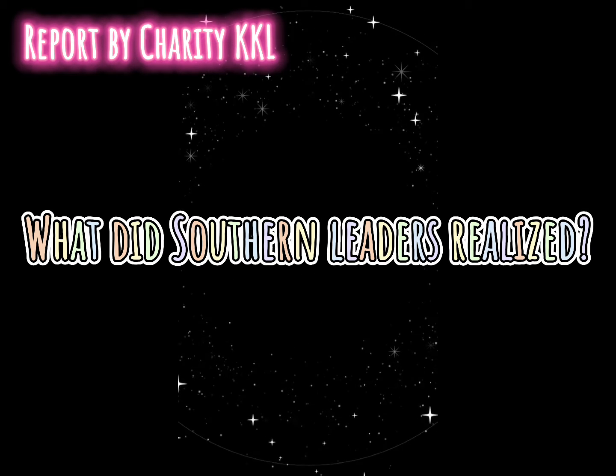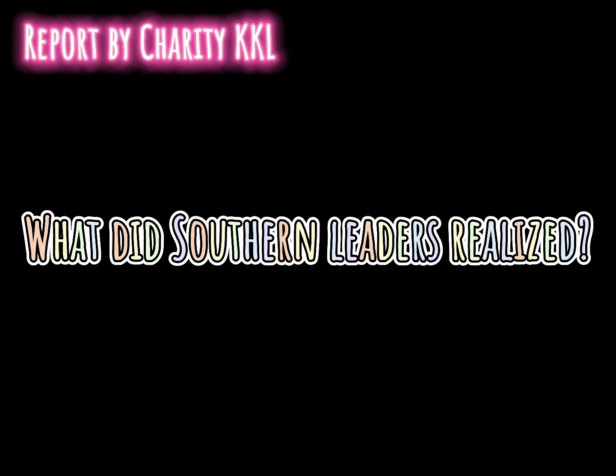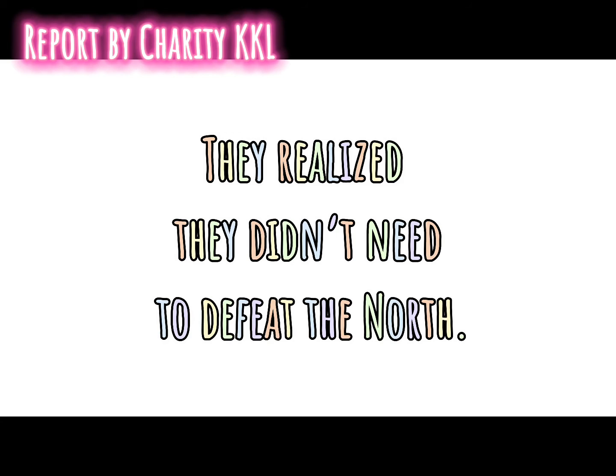What did Southern leaders realize? Southern leaders realized they did not need to defeat the North. They only needed to prevent a Northern victory. Actually, the South did not want to fight a war. They simply wanted to be left alone and allowed to conduct business as a separate nation.